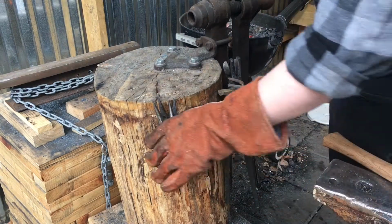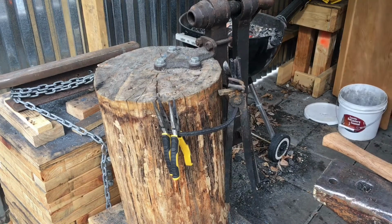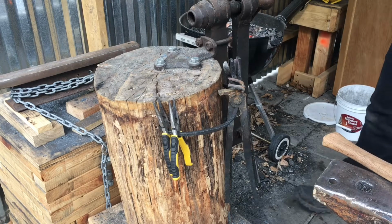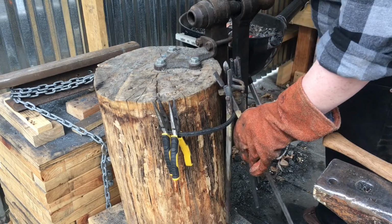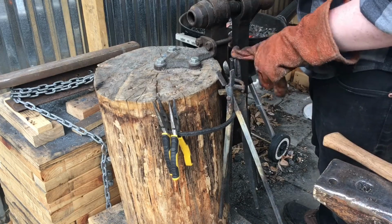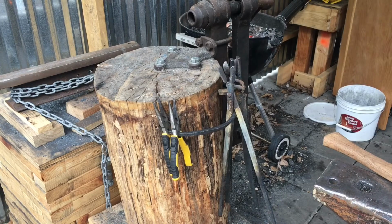There we go. So that's my tong rack. These are also a pair of flat jaw tongs, but they don't work anywhere near as well as I'd hoped they would. And these ones work a lot better. So that's my tong rack.